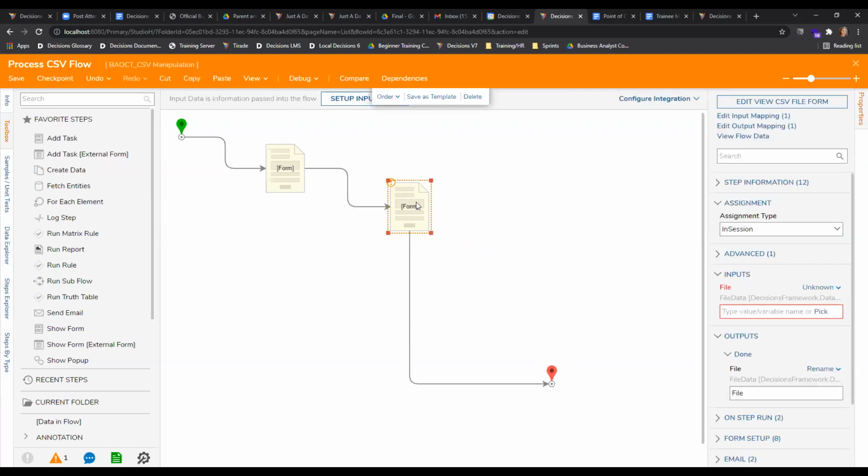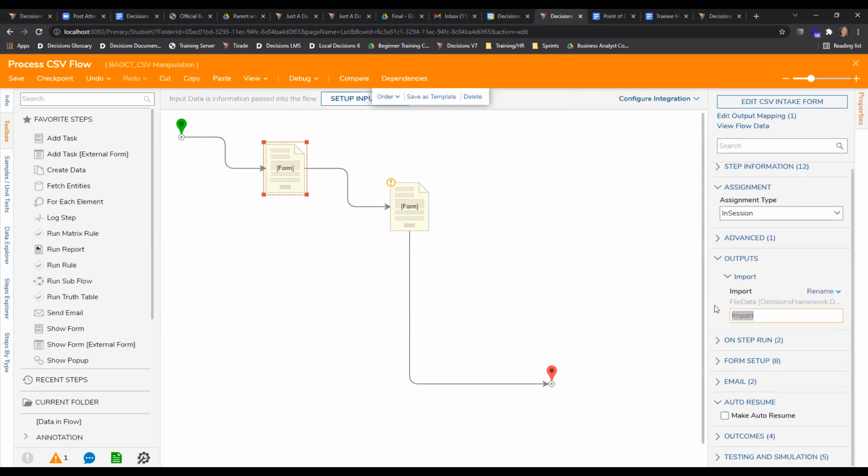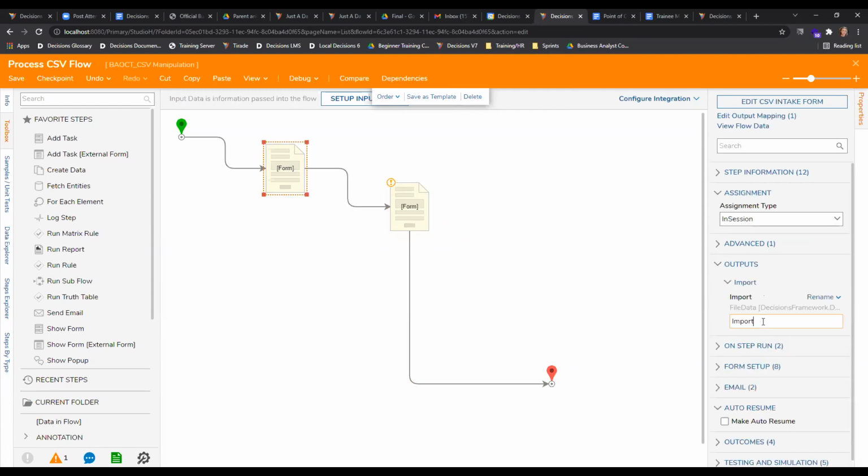Now here, our second form takes an input of file and it wants file data. Our previous form is going to have an output of file data called import. So we're going to map that import into our file input on the second form. Now it's a good idea to always rename your variables to be something descriptive that you can use later on in your development to know which information you're passing around.